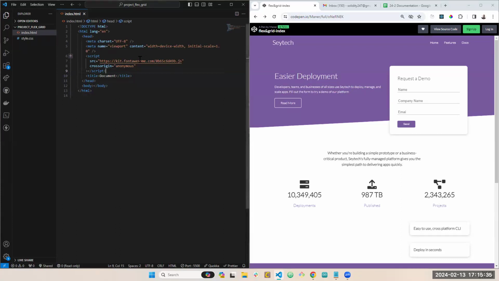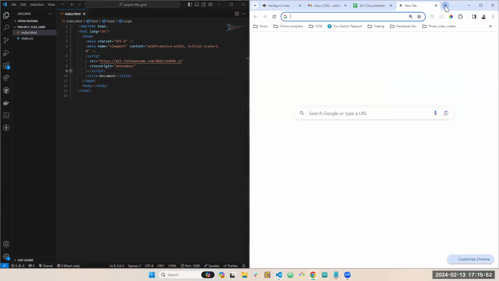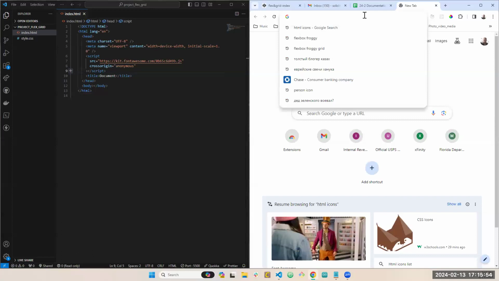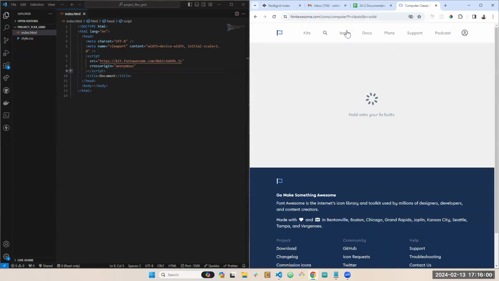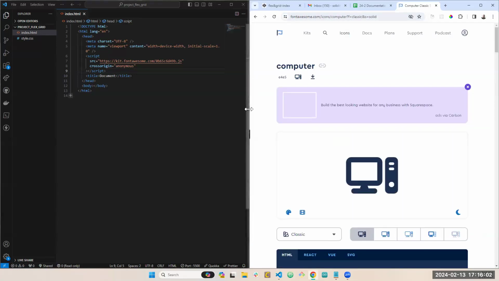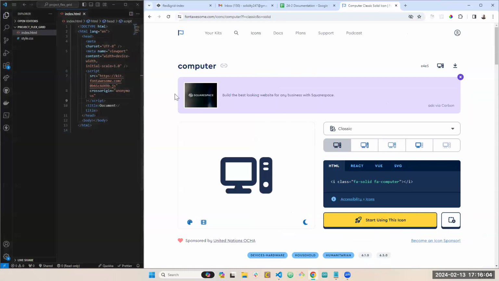Did you guys use imported icons from Font Awesome or any other third parties yet? Yes. Good. Then I don't have to show it to you, but just in case somebody missed that, I can briefly explain how we can use it. Font Awesome is just a library of icons we can use.